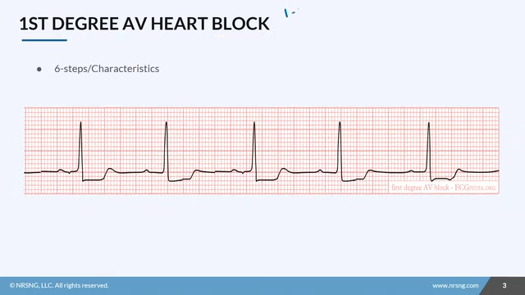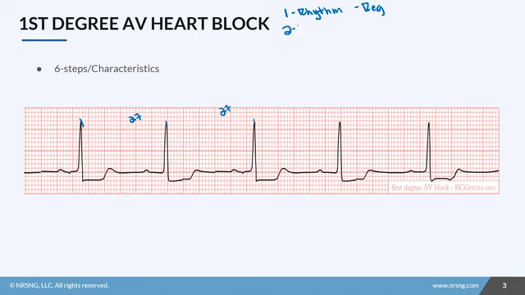So the first thing I got to do is identify the rhythm. Is it regular or irregular? So from here to here, I know that I have 27 boxes. And so I know that my rhythm is regular. Depending on what my underlying rhythm is, this could be regular or irregular. Like if I have a sinus arrhythmia, then it would be an irregular rhythm.